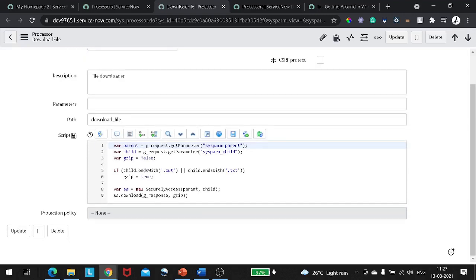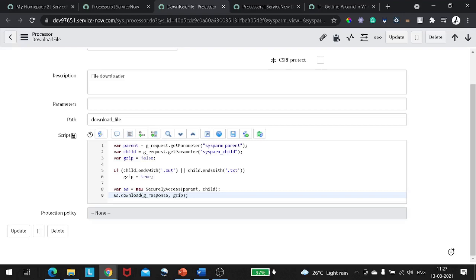It will internally call this particular script whenever you hit your base URL slash download_file.do, and whatever is to be downloaded, it will download into a zip file or something like that.